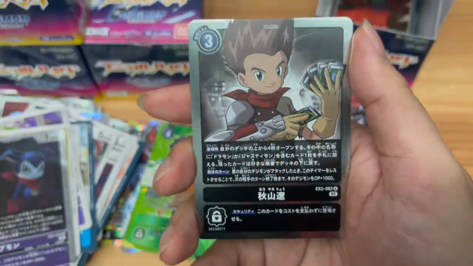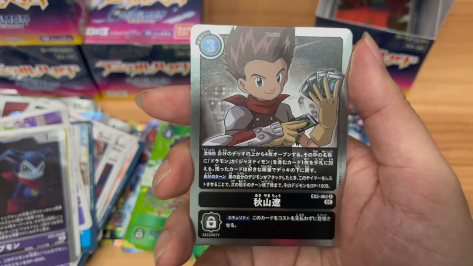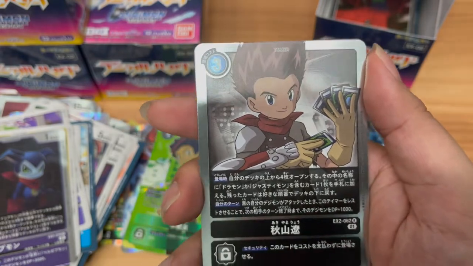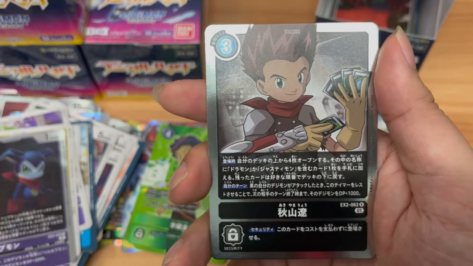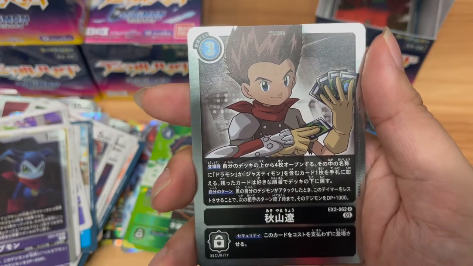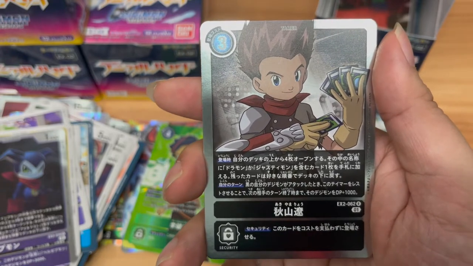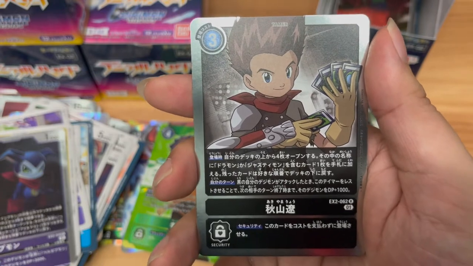Oh, so this is the first appearance of Akiyama Ryo, Justimon's tamer. So on play, the top four cards of your deck open. If you have the name Doraemon or Justimon within those four cards, you basically take one of them and add it to your hand, and the rest you put back to the bottom of the deck in any order you like.